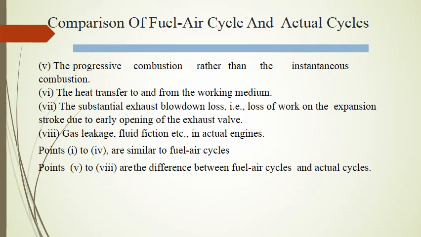Now, points first to fourth being related to fuel air cycles have already been discussed in the previous lecture, that is the lecture pertaining to fuel air cycles. Now the remaining points, that is points 5th to 8th, are in fact responsible for the difference between fuel air cycles and actual cycles. Now most of these factors tend to decrease the thermal efficiency as well as power output of the actual engines. On the other hand, the analysis of cycles while taking these factors into account clearly indicates that the estimated thermal efficiencies are not very different from those of actual cycle.